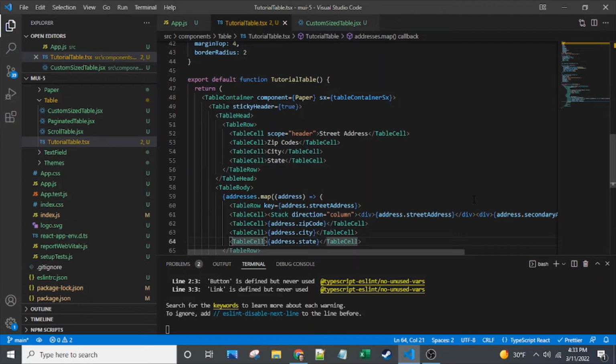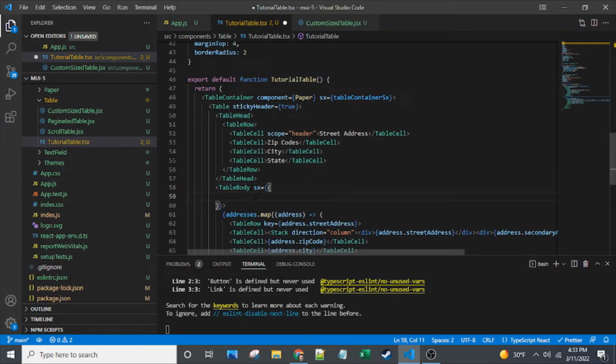So next up, I'm going to add just a little bit more styling to the table body, and then after that, I think we will move on to the link and the button components that we're going to inject into the table. So let's see. Got our SX prop here, and I'm just going to work right in the JSX here. I'm not going to pull it out into a const or anything like that.